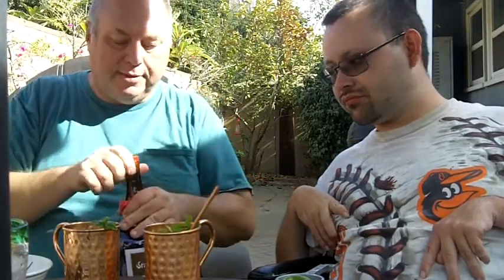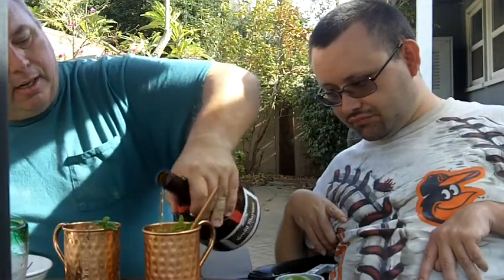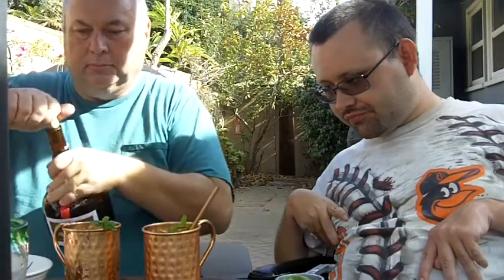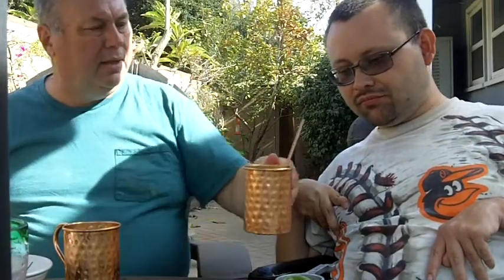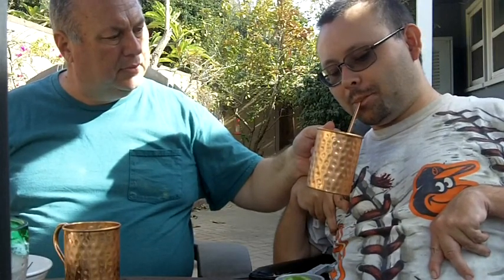There's a couple variations. One I saw was where you take a little splash of Cointreau and pour that in there. So let's try that. And give that a taste. Swizzle that up a little bit. Tell me what you think about that one. That's pretty good. Is that better this way or the original way? Kind of like it better this way. A little more taste to it, and it's not as tart.